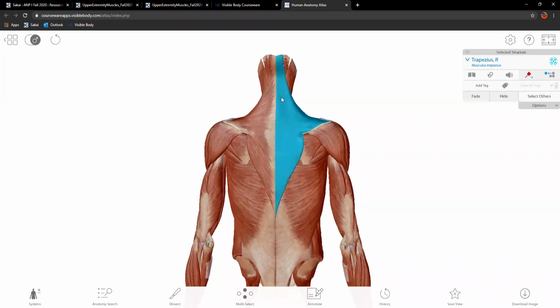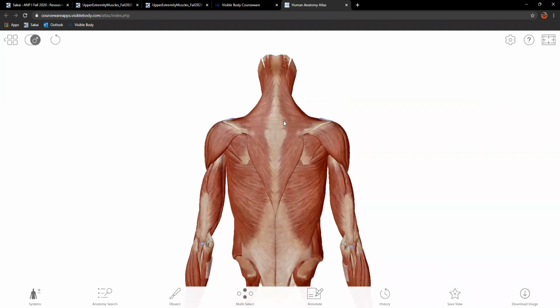So the trapezius is going to be this highlighted muscle right here, and it's going to be made up of 3 different fibers. So you have your upper fibers, which will be coming up from the top, kind of swooping down towards the spine of the scapula right here. Your middle fibers, which run horizontally straight across to that spine of the scapula. And then the lower fibers, which come down from the bottom and up towards the spine of the scapula. So that's how you can tell the difference between the upper fibers, the middle fibers, and the lower fibers. So that'll be your trapezius.